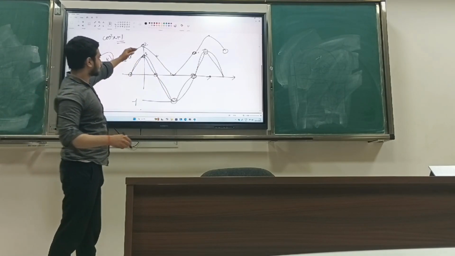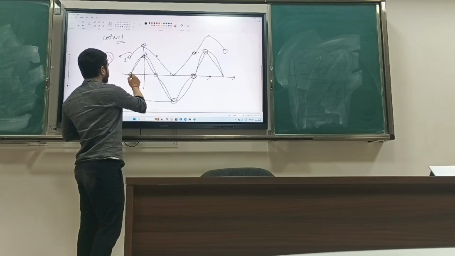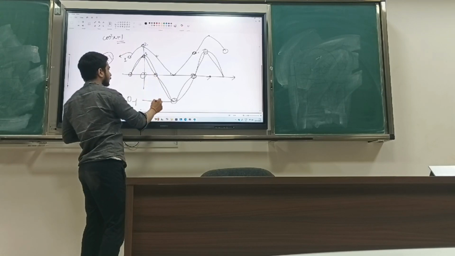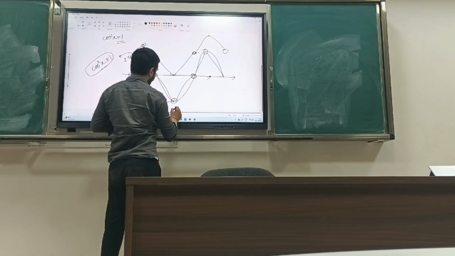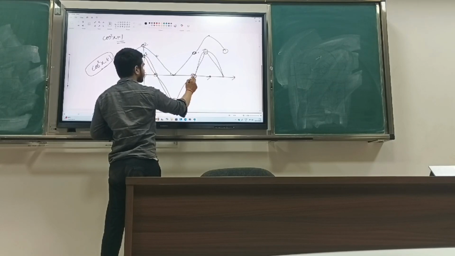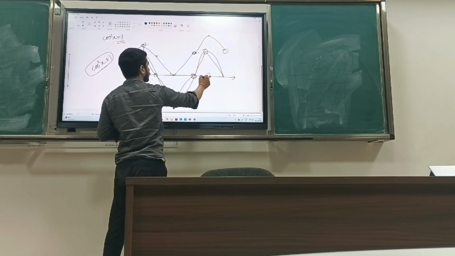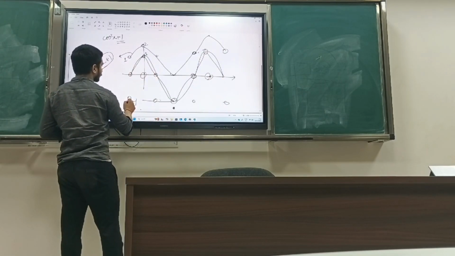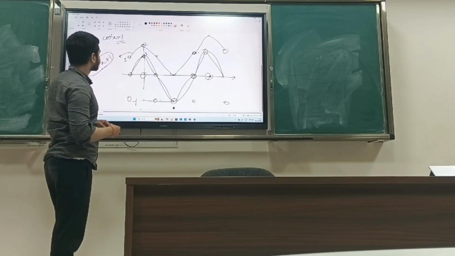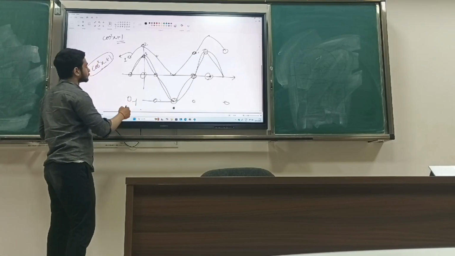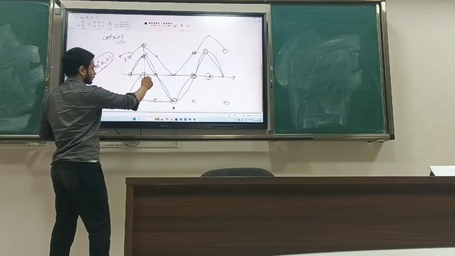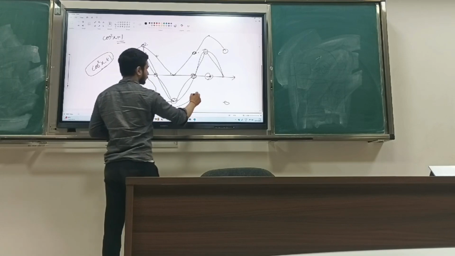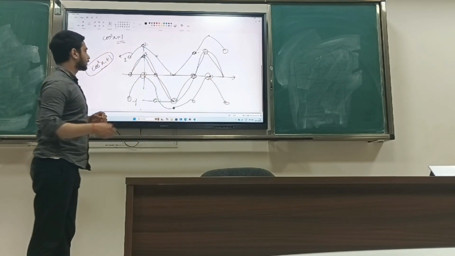And if it is cos square x minus 1, then this value will go to here, this value will go here, minus 1. This 1 goes to 0, this 0 goes to minus 1, and this minus 1 goes to minus 2 below. So like this, the graph will be somewhat like this.